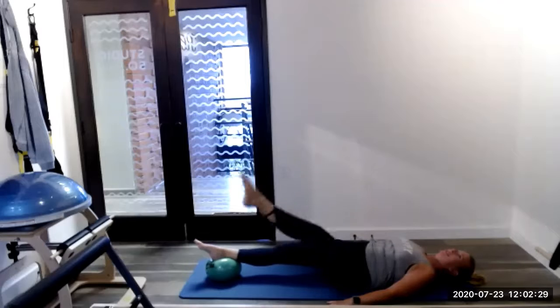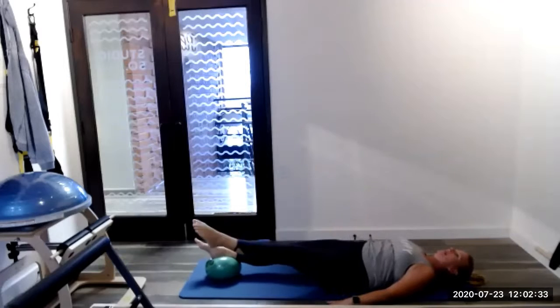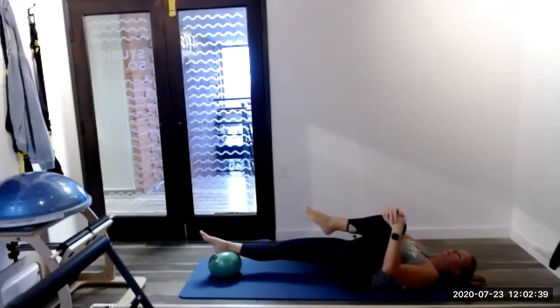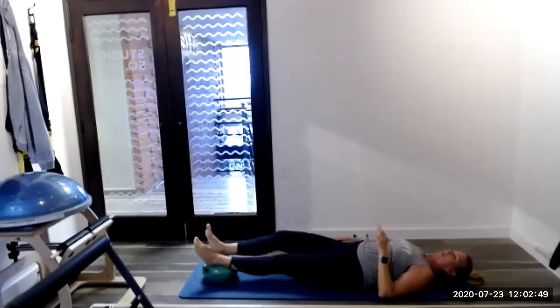And two more in this direction. Last one. As our toes come to the ceiling, bring that leg back to tabletop. Plug the left knee into our chest. Get that stretch. Make extension through the hip flexor on the right. Now we'll extend that left leg and switch.